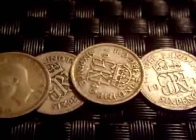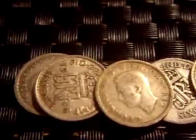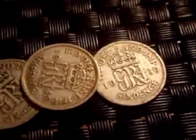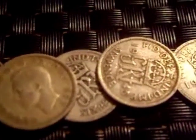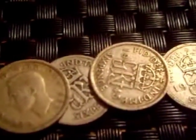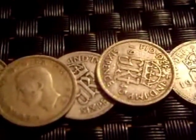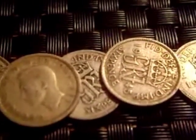Okay, so I was at the Antiques Fair, and there was a little silver-plated pot that said sixpences on the lid, and it was marked up at £17 for the thing. So I picked it up, and it was quite heavy, and I shook it, and there were coins inside. So I said to the vendor, "Can I open it up?" He said, "Yeah, sure, go for it." So I tipped them out, and half the coins in there were 50% silver sixpences. I said, "Would you sell any of the sixpences?" "Oh, I'm just after 1 or 2 dates, you see." He said, "Yeah, you know, if you want to ferret the ones out."